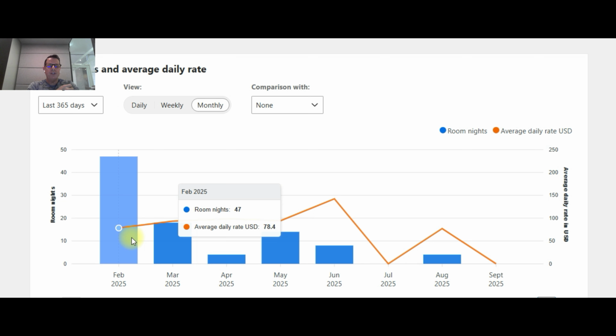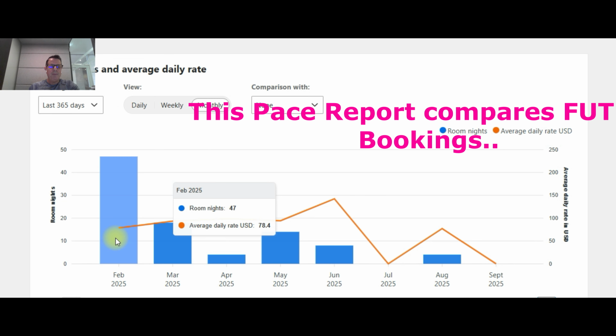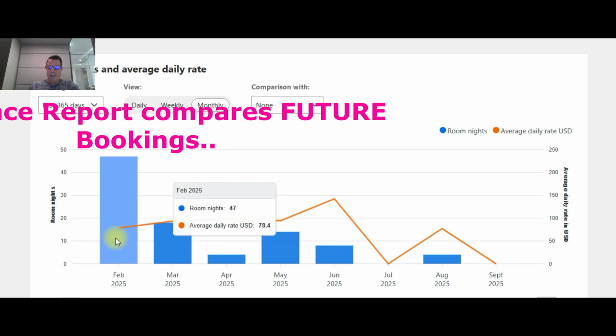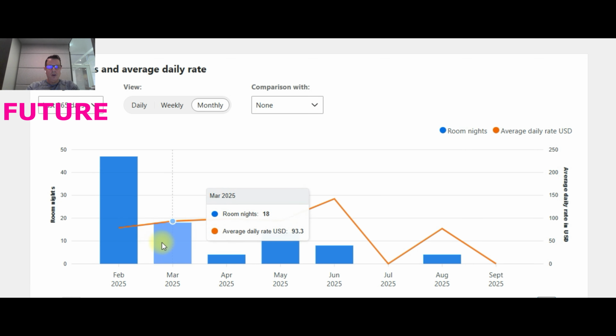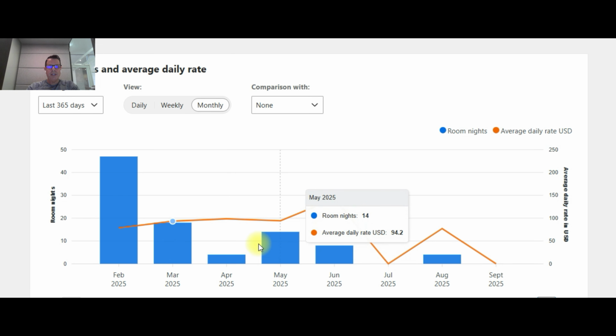It's just showing you reservations that have booked in the last 365 days for the day of February 15th and going forward. So it's basically telling you how many future reservations have been booked at this property. And if you scroll over to March, it's 18, April is 4, and so forth. You guys kind of get the picture.